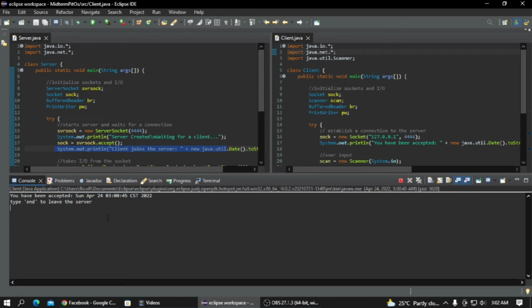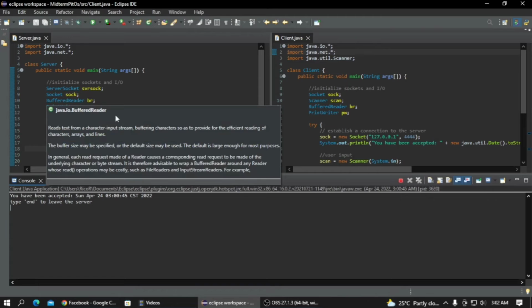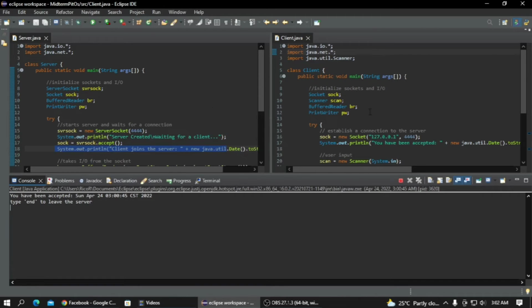First, as I've mentioned before, this is an echo server. It echoes back whatever it receives from the client, just like this string. We can type here "hello there!" with an exclamation mark.